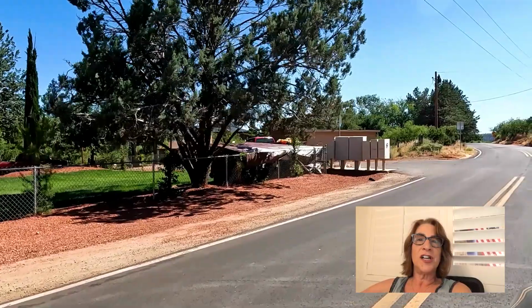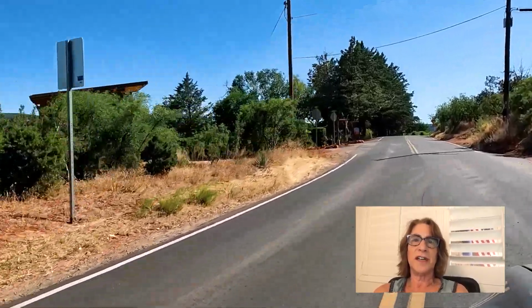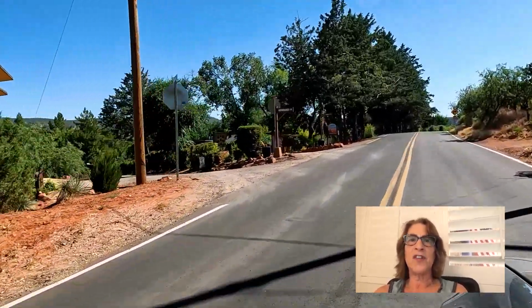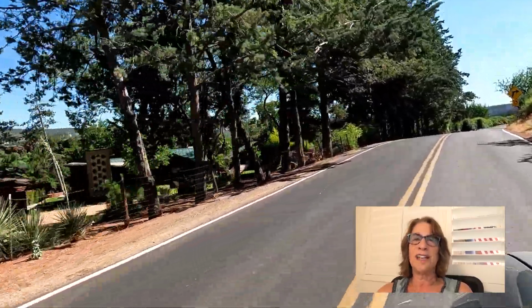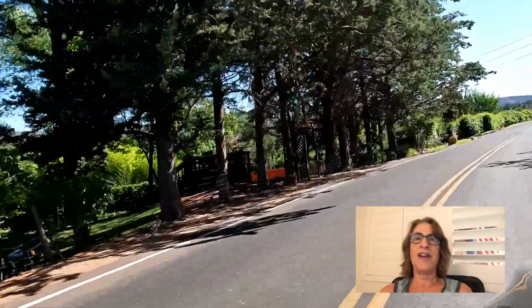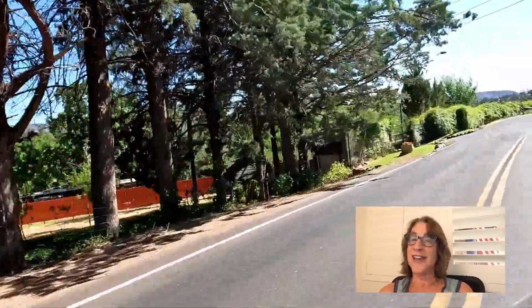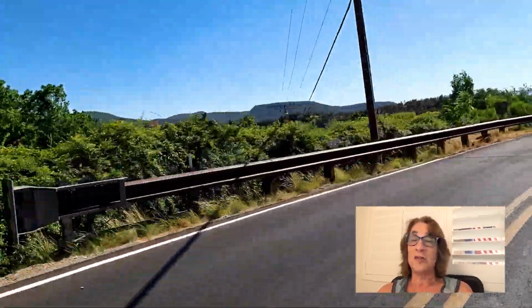All right, I apologize for my hands being a little bit shaky when I tried to zoom in on that house, but I had to stop and show that to you. I have a handheld camera that I was looking at that home with, and when I zoom in, my hand does get a little bit shaky, and it's a very windy day. But I couldn't pass up the opportunity to show you what that is, because a lot of times we'll drive by and people say, "What is that? Is that a private home? Is it a hotel? Is it a museum?" And no, it's somebody's private home, so that's pretty amazing.